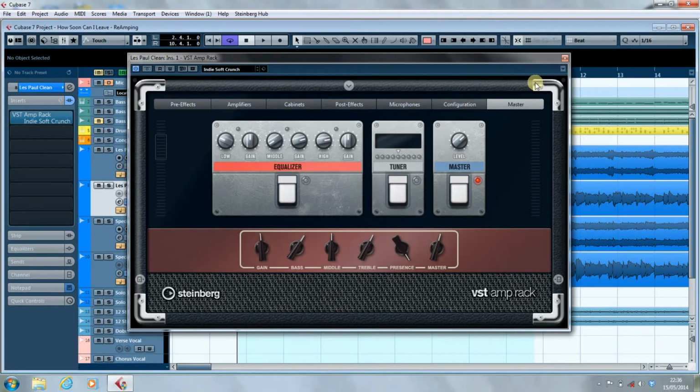The one thing I would say, having used the Line 6 software for a number of years, is it's great if you're into screaming 80s heavy metal, but getting anything a bit more delicate out of it is something of a major achievement. But the VST AmpRack offers you lots of permutations that you can use when you're recording or when you're processing. So let's have a quick tour, and then I will play you the sound that I actually used for How Soon Can I Leave, which by now you're probably all thoroughly sick of the sound of.